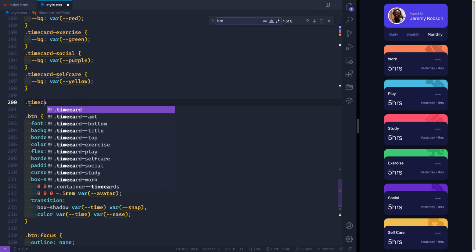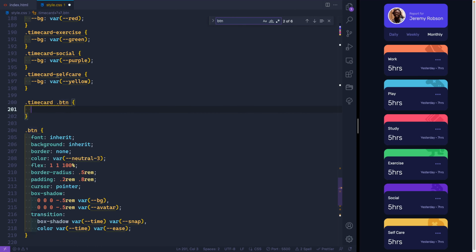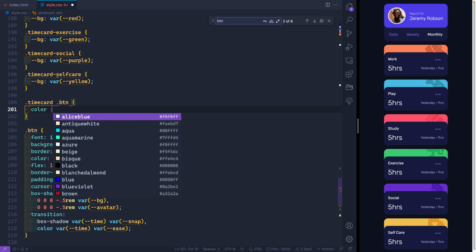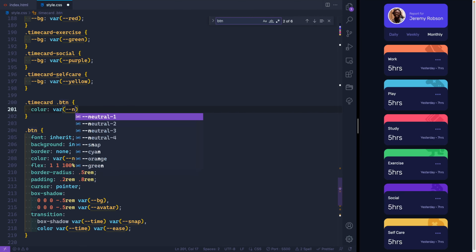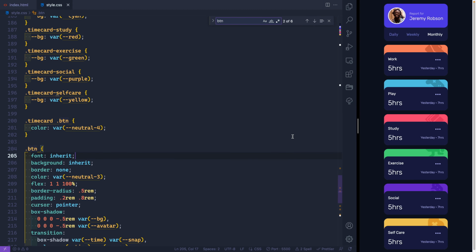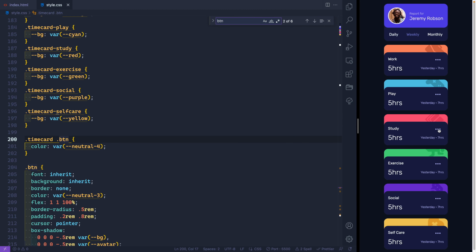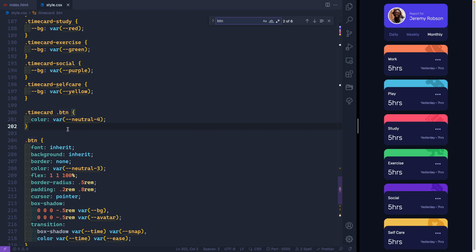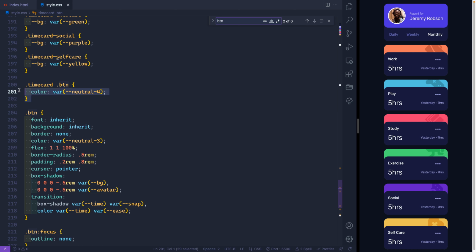So we'll do time card button, and here we'll say that the color needs to be var neutral 4, and that should allow my icons to go back to whatever this color is here, so a little bit of a lighter color. And if I come over here, do they switch? They do not.